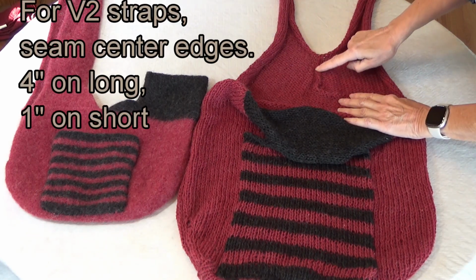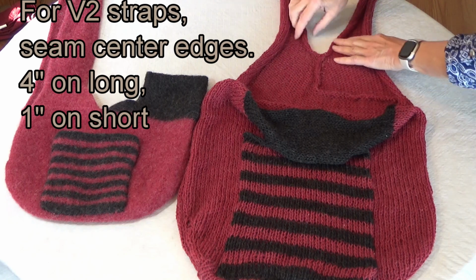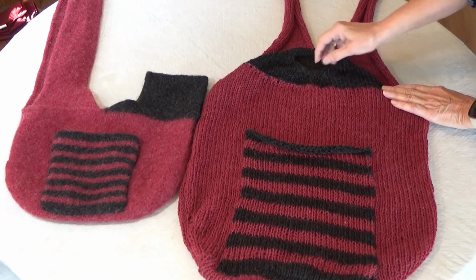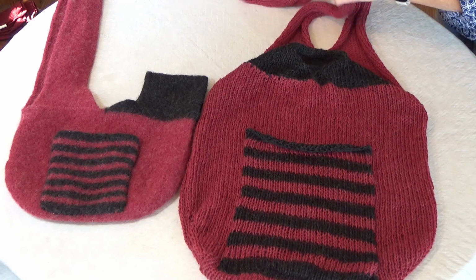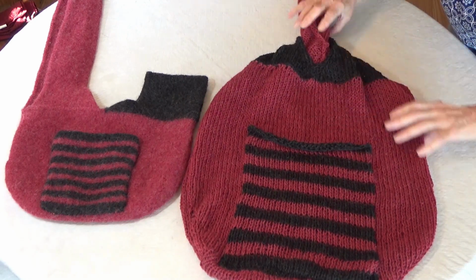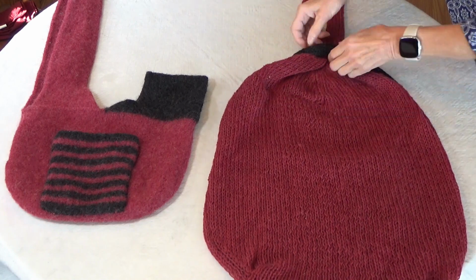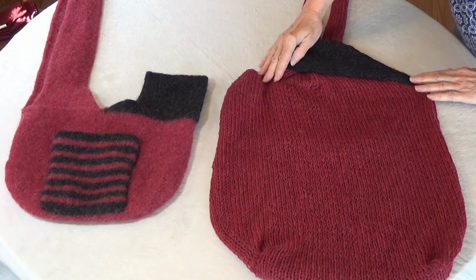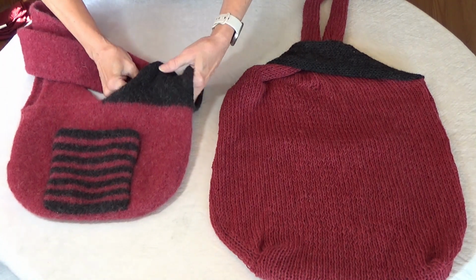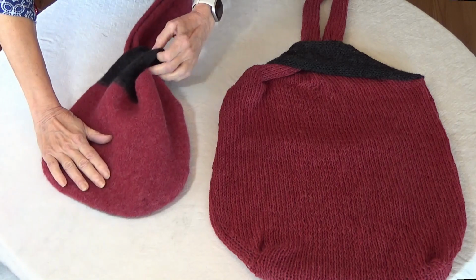In addition, when seaming variation 2, I like to stitch together the center side edges of the long straps about 4 inches. Then seam the center side edges of the short strap about 1 inch. And that is so that when this is felted, this will be a little tighter opening, and on the back, this little part will be hidden by the felting, and it'll be neater and more secure. You can't do it on this one because when you join, this strap comes through like that. And so you're going to have this little bit of opening on both the front and the back.